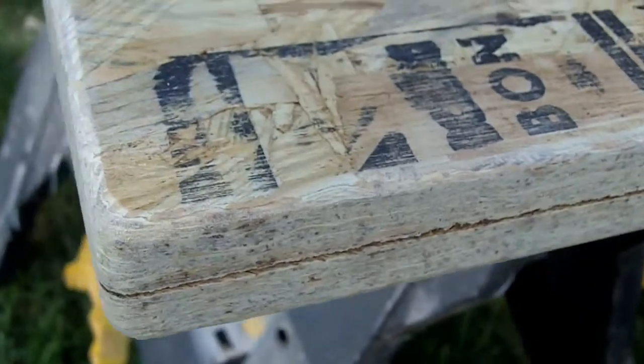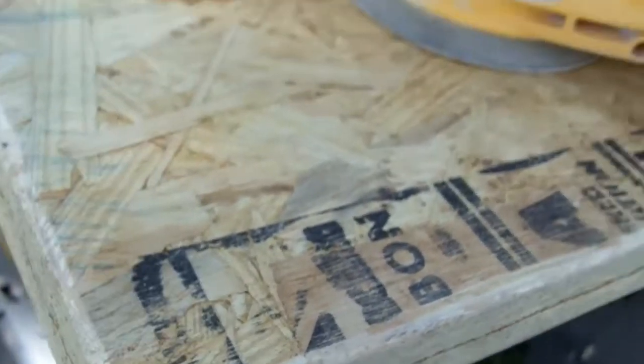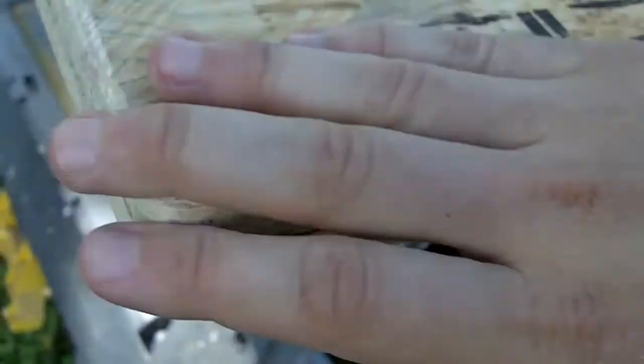All right, so I just finished sanding all the edges. I did the top and the bottom edge and the corners here. I just used my little orbital sander. Just did it real quick. This OSB board sanded pretty easily. It doesn't have to be totally perfect. You just want it to look pretty good and feel smooth to the touch.